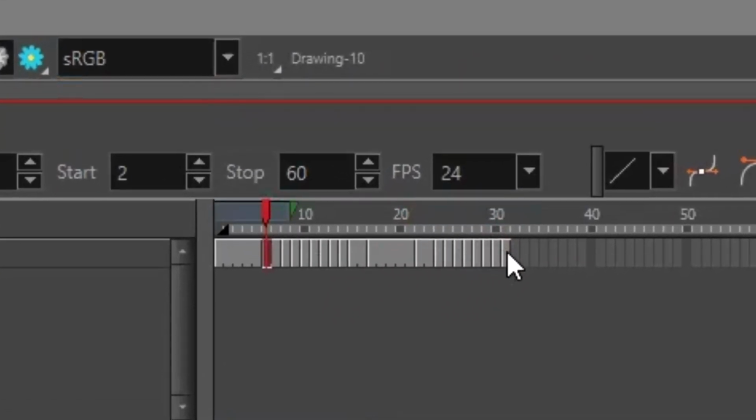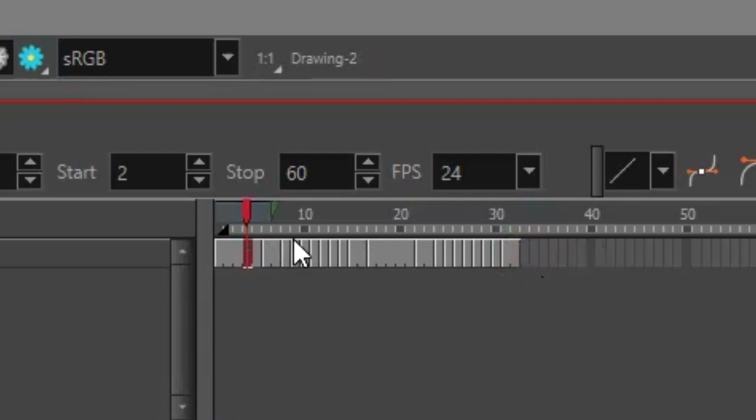So I'm going to make 2 frames of 3 by just going Shift plus. It makes 2 frames. Shift plus adds drawings, you see? And if you want to minus, you can just hit minus, minus, minus, and it takes them away. So there we have 3 of that, and then we're going to go right back to this.